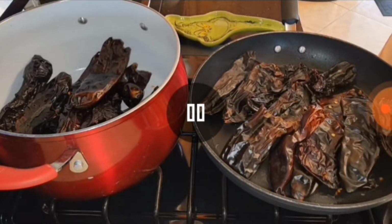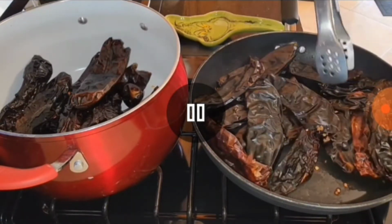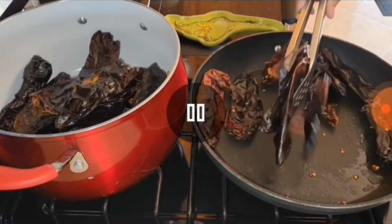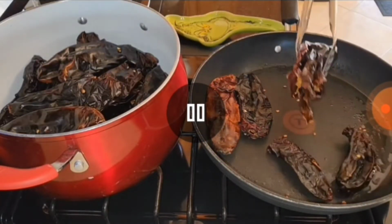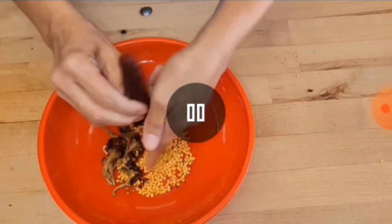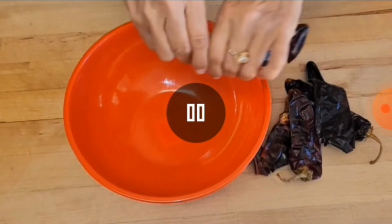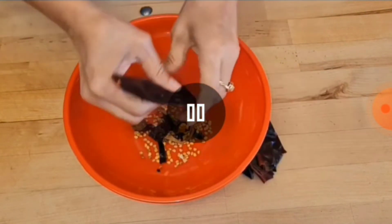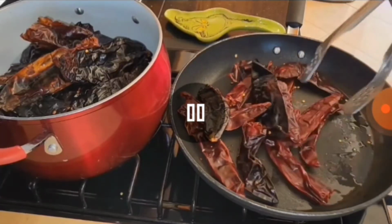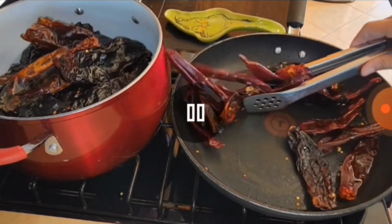And here I'm going to do my 2nd batch. I am also going to be using chile guajillo, chile California, and some puya, and I am going to be adding a little bit. I think I'm going to add 2 chile de arbol. You can add as much chile de arbol as you want. It just depends how spicy you want your tamales.